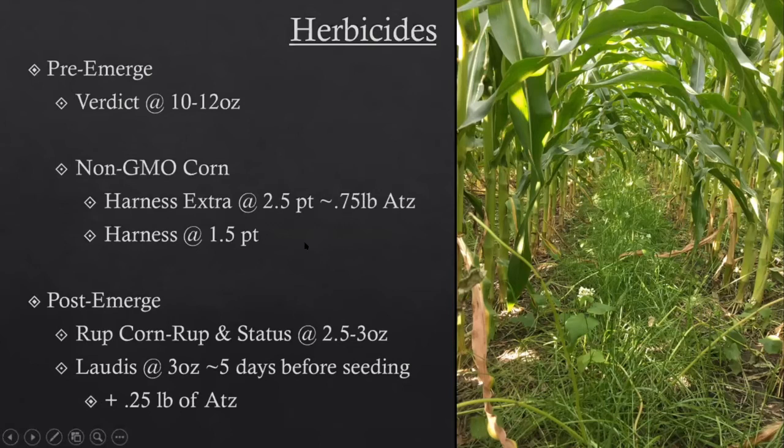My current program, I'm running a pint and a half of Harness pre-emerge with a Roundup or a little 2,4-D, depending on how things work out. Post-emerge, if you have Roundup corn, Roundup and Status works very well. Status at 2.5 to 3 ounces, you can seed within 2-3 days because you've got that time from seeding to germination that gives you an extra window in there. Any dicamba product works very well for your post.